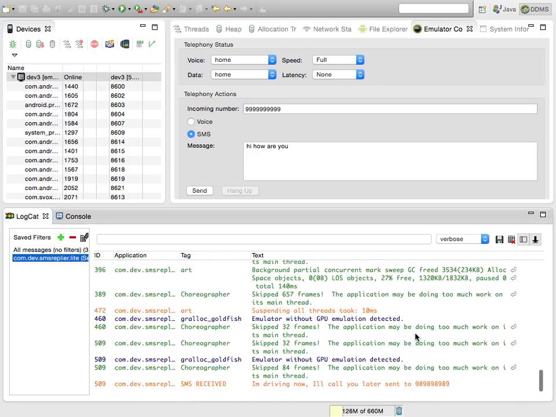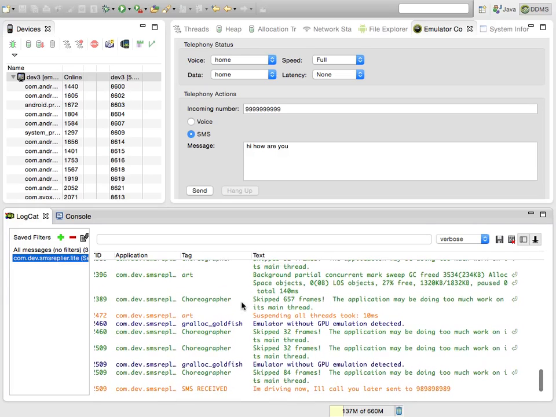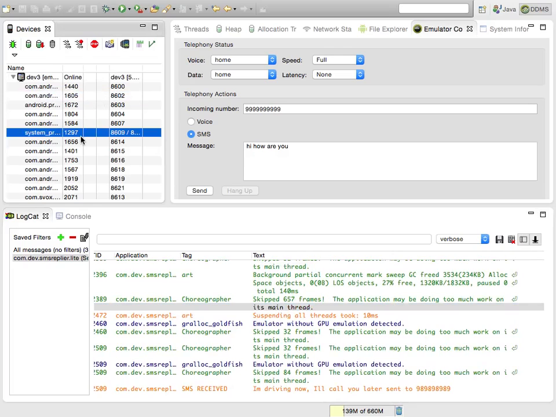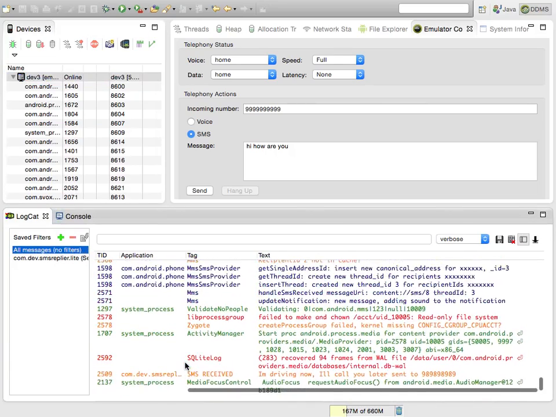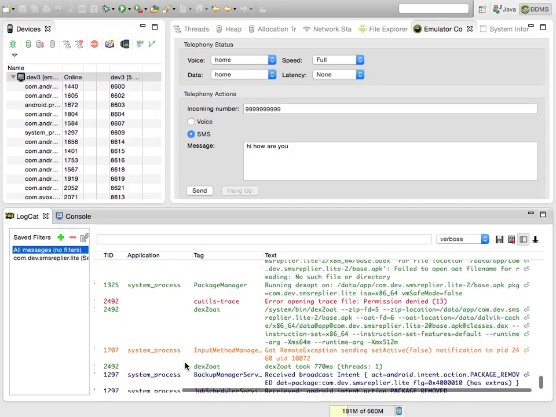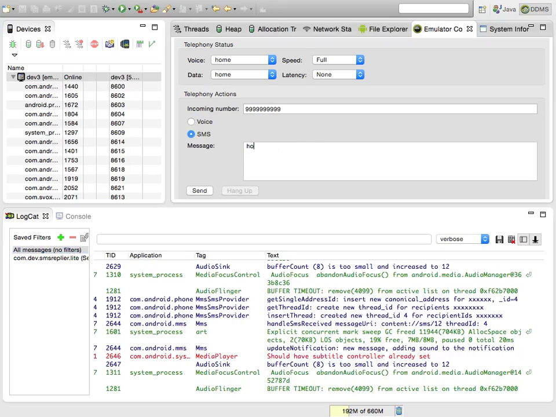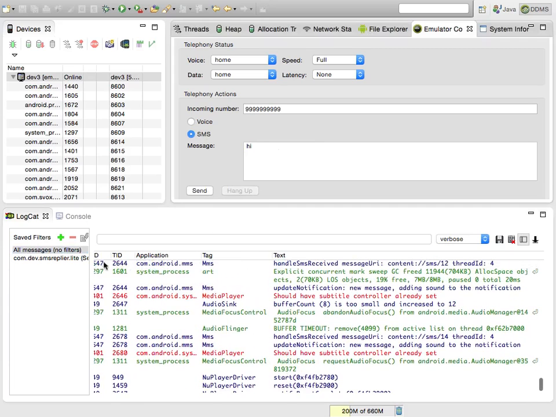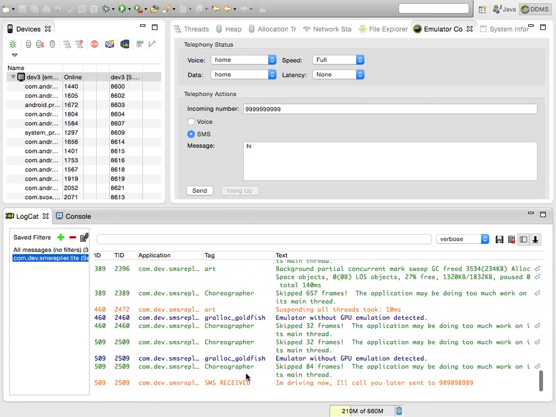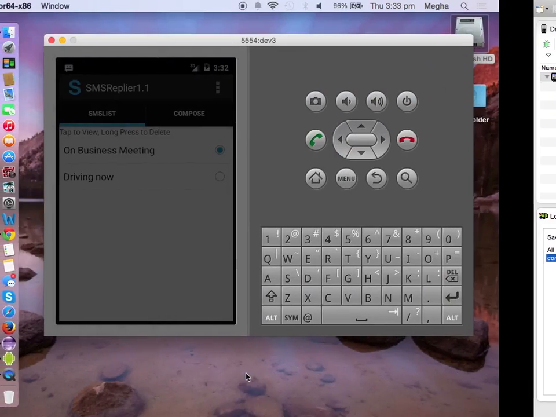Does it print or not? It's not printing here, but I'm assuming it is working.